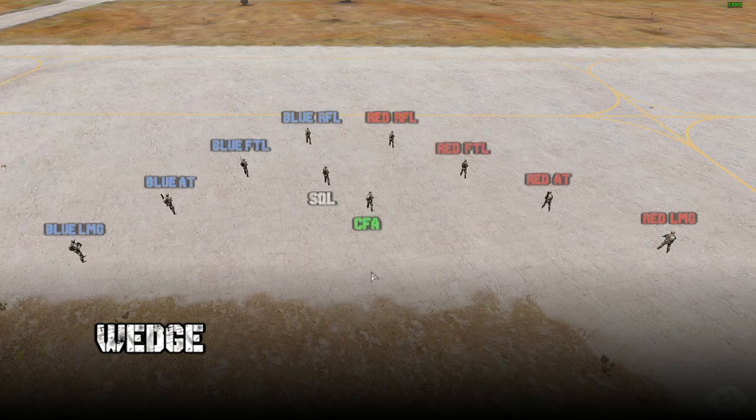The wedge is Asor's default formation in any terrain. It allows balanced dispersion of firepower in all directions. It is relatively easy to maintain and control, as you can see team members in front and next to you. The wedge is used when enemy contact is possible in any direction and allows both offensive and defensive postures.